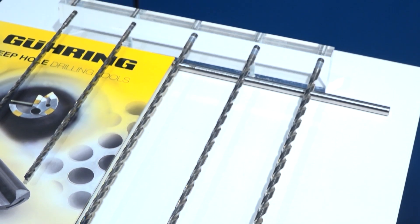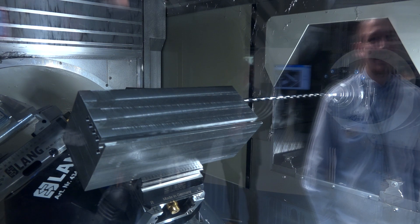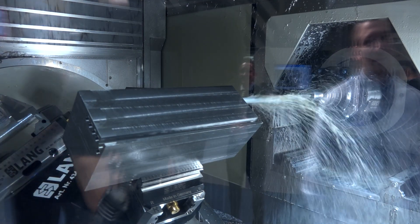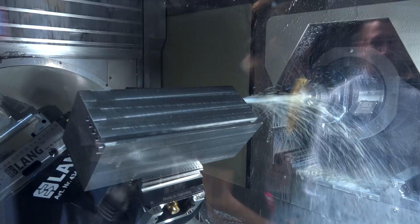You can see the video of it cutting right now. Why have you chosen a Grob for showing off this obviously very impressive operation? Well, it's a lovely machine — a very powerful machine — and there's always a race between the tool and the machine builder. Very often the tool exceeds the capability of the machine and vice versa. Grob is at a very high level and it helps to show off and demonstrate our tools to the full.